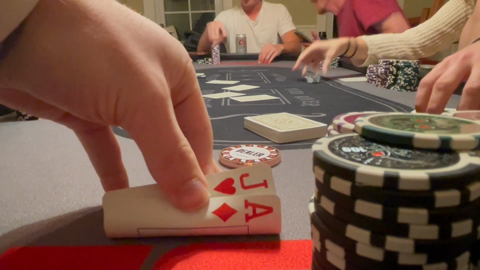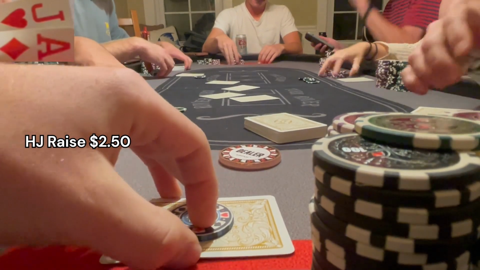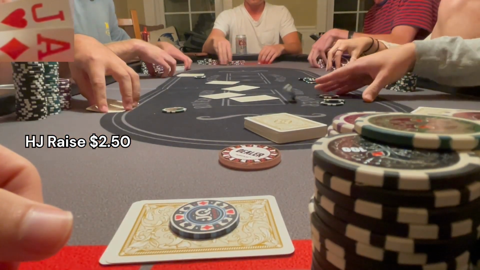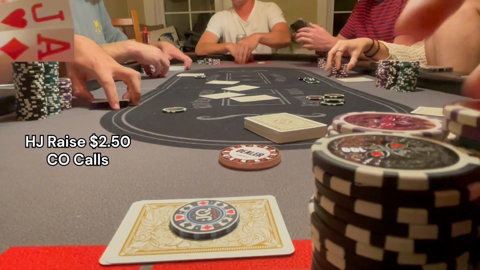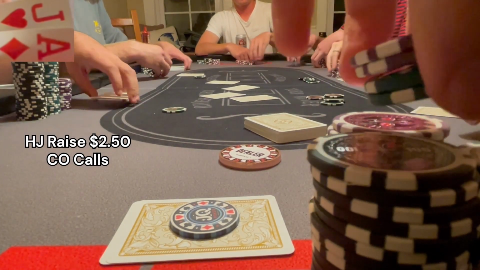For this next hand, we have ace-jack offsuit on the button. The hijack has raised it up to $2.50, and the cutoff has called. I think I can go either way between calling, raising, or folding here. In game, I decided to go for the squeeze.